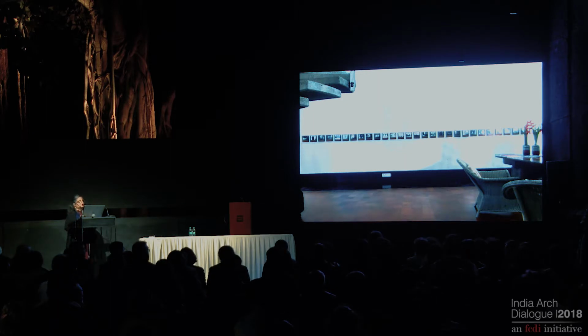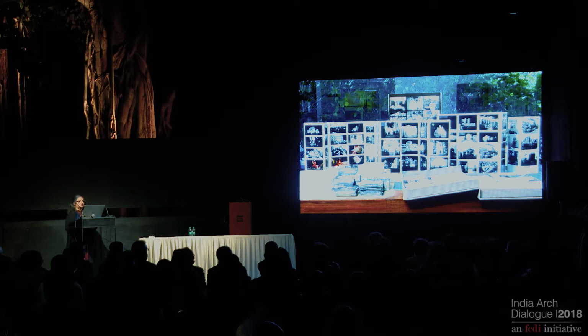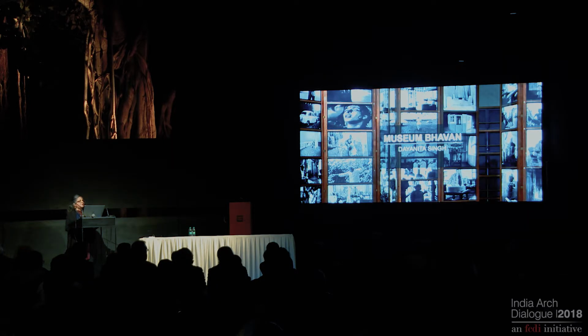So this is the Kochi Box, another one of my book objects. This is also how I travel, with these little structures, because now I was starting to think, could my books actually get on steroids? Could they enlarge? Could they grow? Could they become my mobile museums? And these are sort of the dummies for them. Again, traveling with lots of hotel rooms and finding out different ways to make the hinges work and different combinations. So then I made Museum Bhavan.